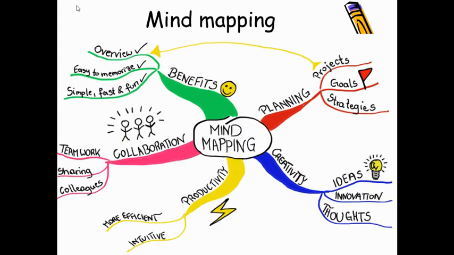Here you have an image of a mind map. It's not like an ordinary brainstorm or a web diagram. It has color, it has pictures, and there are some connecting ideas within the mind map. As you can see at the top here, this arrow connects two separate ideas. And that's what a mind map is about. Creating all the different ideas that you have and bringing them together as one, and also finding connections between different elements of a specific task. So this is a mind map about mind mapping.